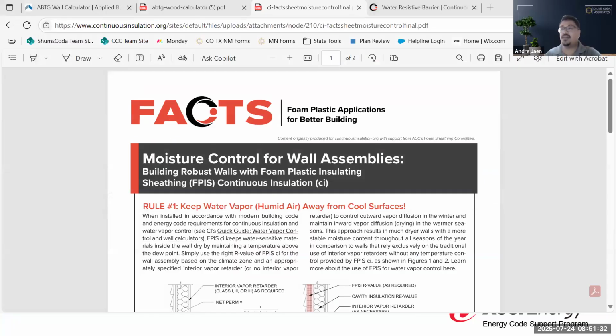So I also want to reiterate, this is one of those industry groups that as a whole represents all of continuous installation. So you have a lot of product agnostic stuff here. There's no doubting the fact that they are part of the group that wants to sell continuous installation. So they're going to help push that. But I just want to make it clear that it's not product specific.